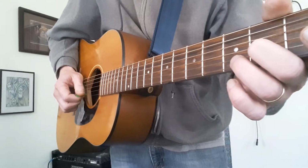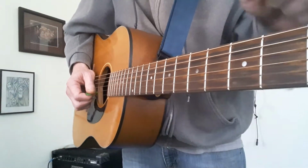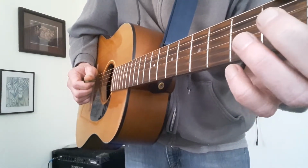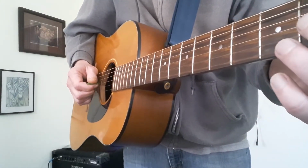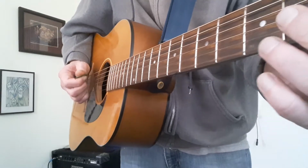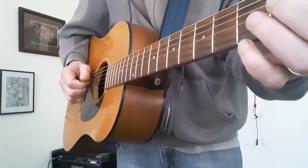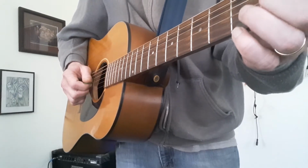The B should be an upstroke, but that's the next string below it. So I've got downstroke, upstroke. This is the part that's kind of counterintuitive, because I have to cross across the B string and come back up to hit it on the way up. And the next part's not too hard.